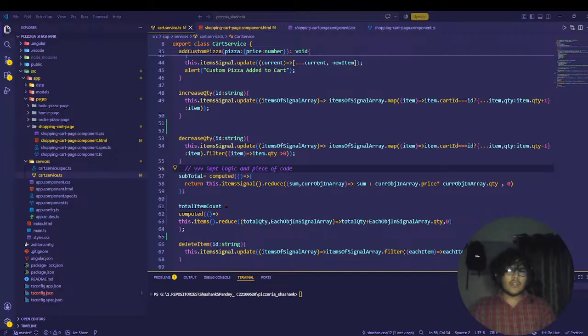Subtotal or grand total, and then only the trick part is ingredients total, right? The grand total is getting shared, right?